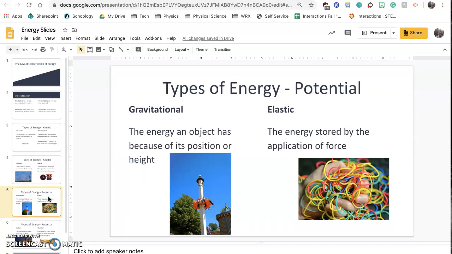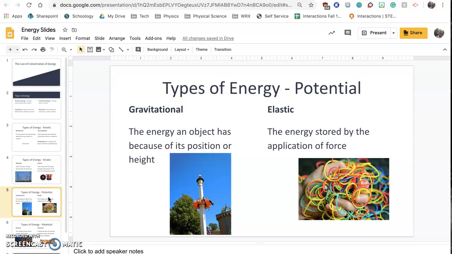Moving on to potential energy, we have gravitational potential energy. Again, one that a lot of people remember from middle school. Okay, we also have elastic potential energy. And that is something that's stored because of an exerted force. So I can put elastic potential energy into a spring. If I compress it or I stretch it out, I have to put a force on that object to give it energy. Okay, whereas gravitational potential energy is just because of its position or its height, right?